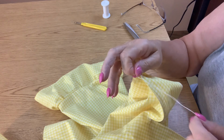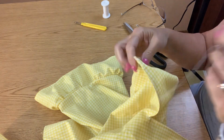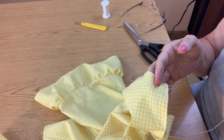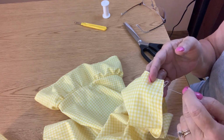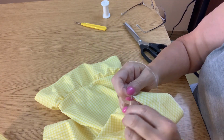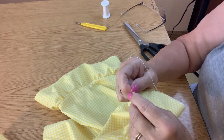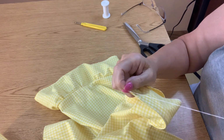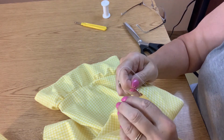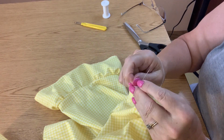Now the other alternative, if you don't want to do this, is you can sew something onto the back. Before you sew the facing on, if you sew a little elastic piece on the right side of the fabric, then when you sew your facing on, the ends of the elastic will be buried inside the seam allowance. So that's another alternative. I like this alternative better in case I need to make adjustments. And also, if something happens and the elastic falls out, then you have a problem because now you have it stuck there.